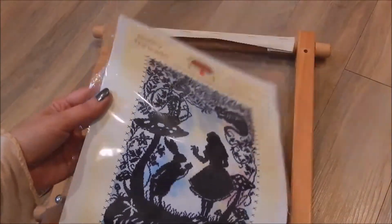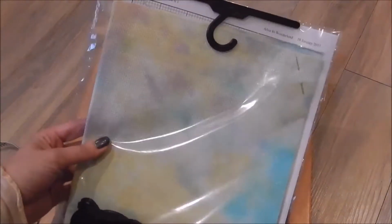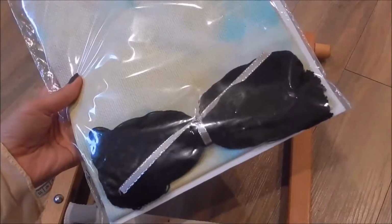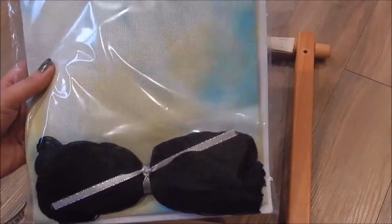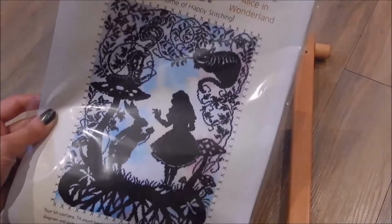These are great kits, and they're fantastic because they're hand-dyed fabrics and just one colour of thread. So they're really great for beginners, nice and simple, and they're not too big a project for you to get started.